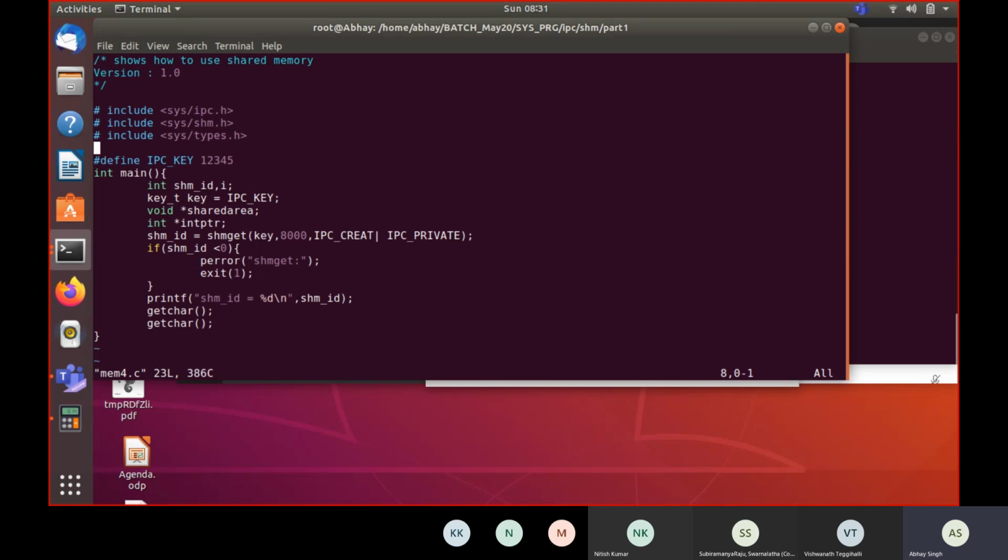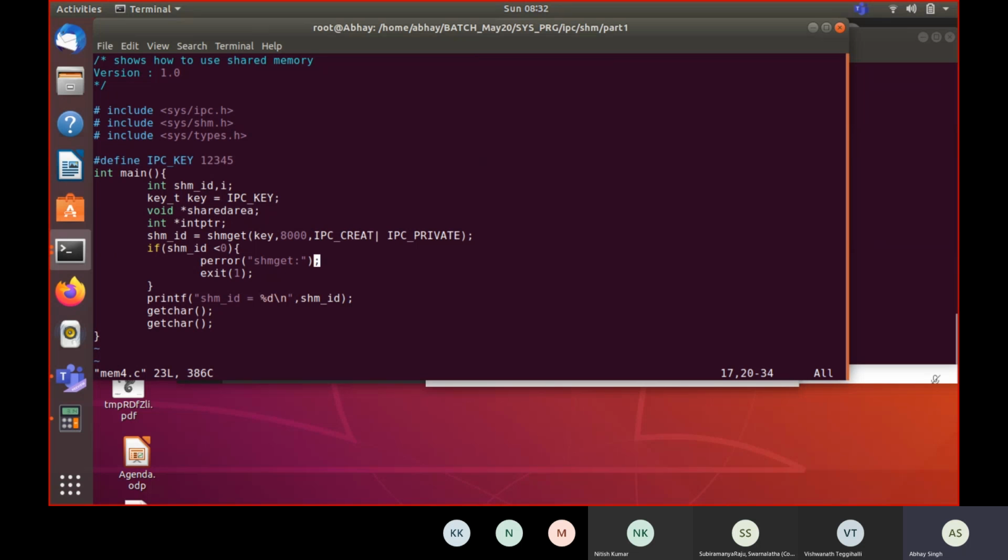Here we are going to create a new shared segment, basically the SSM ID, with the private permission. Let's see what happens when you create this.